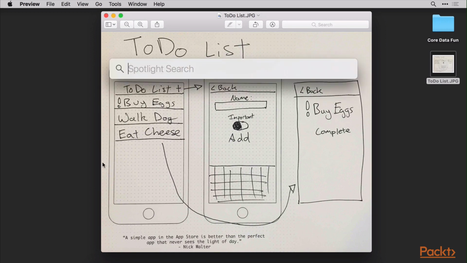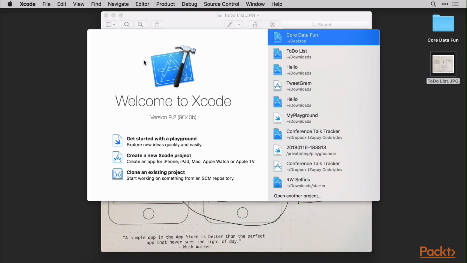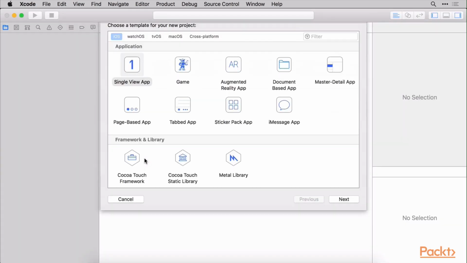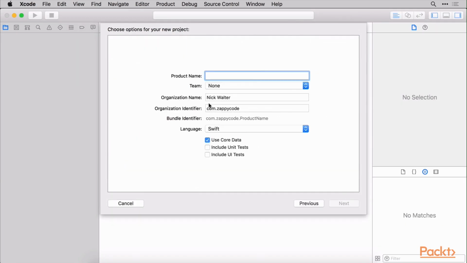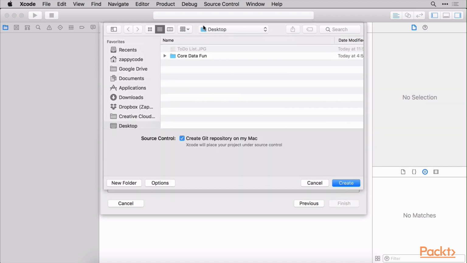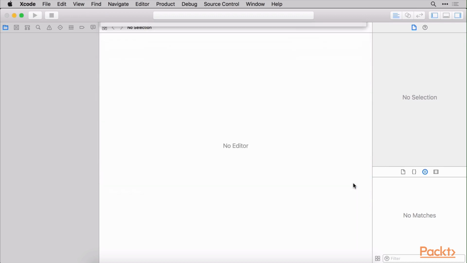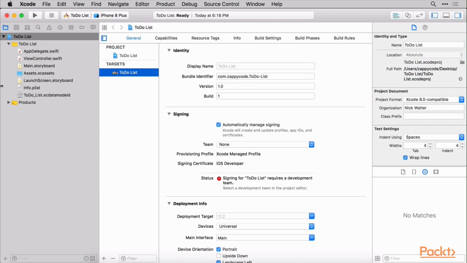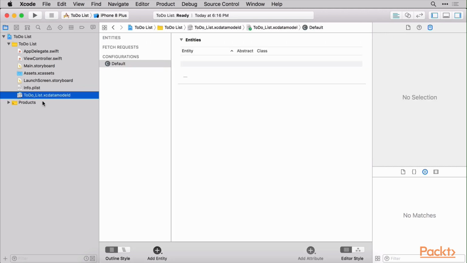So let's go ahead and open up Xcode. So we'll say Xcode, we want a new project, single view application, and we're going to call this to-do list. Again, make sure you have this use core data checked. Immensely important to have that. Then we'll just go through the regular stuff. Let's throw it on the desktop with all of our other things from this course. And now that we have this, you'll notice we have the to-do list.xcdatamodeld, right? No entities in there yet, but at least we've got that open. And now we're ready to roll.